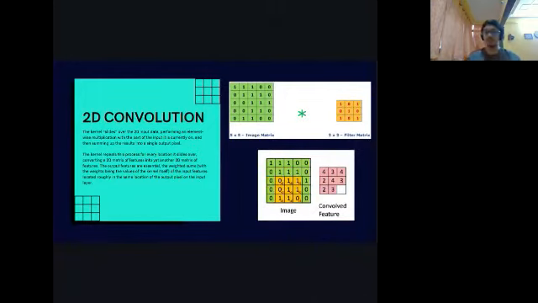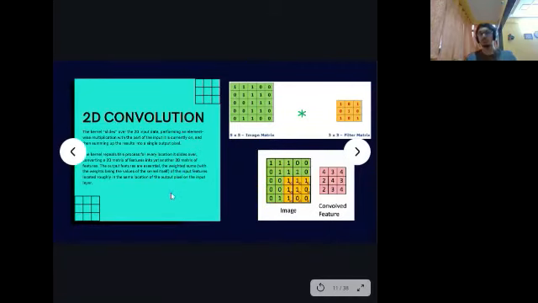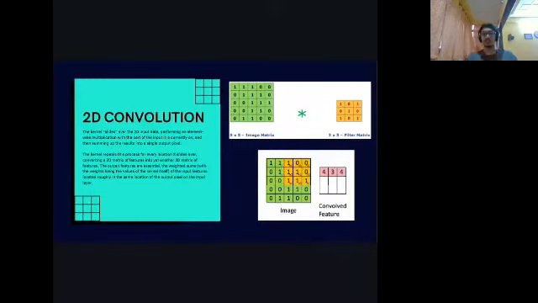We are performing that to reduce the size of the image and especially to extract particular features. As you can see from the animation, the kernel slides over the 2D input data, performing the multiplication with the part of the input it is currently on, and getting a single output pixel.